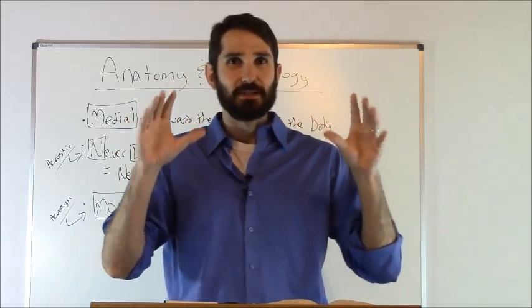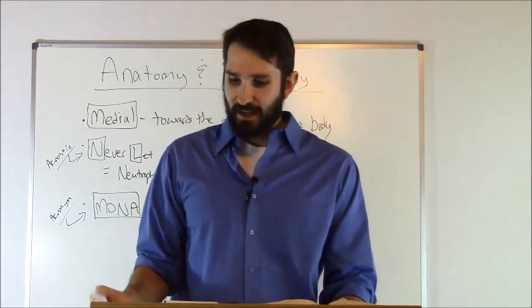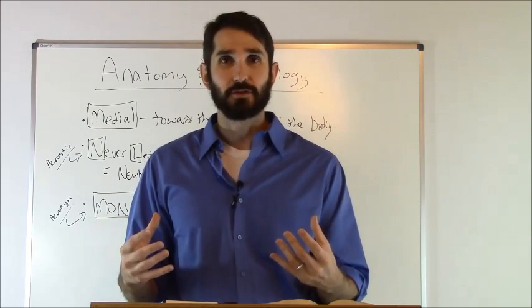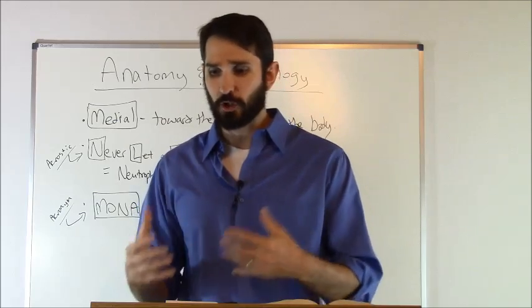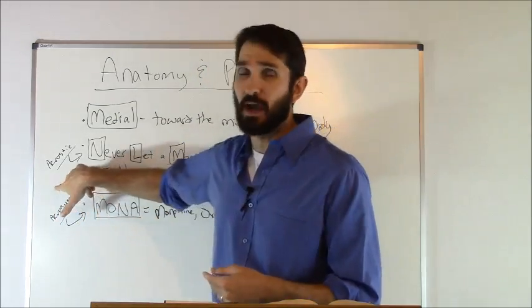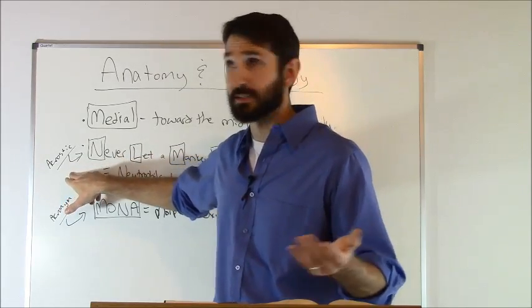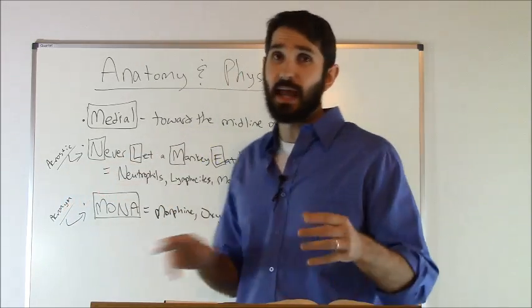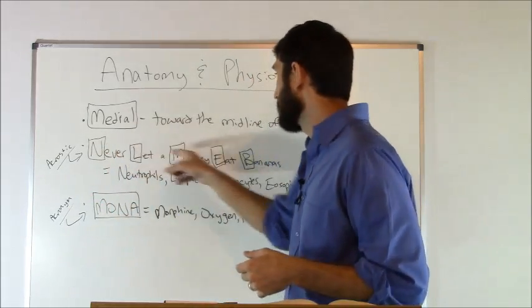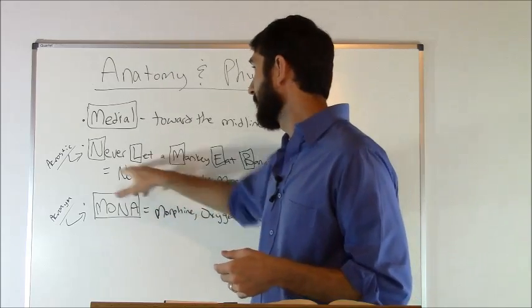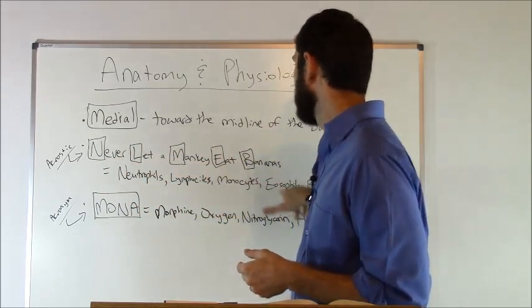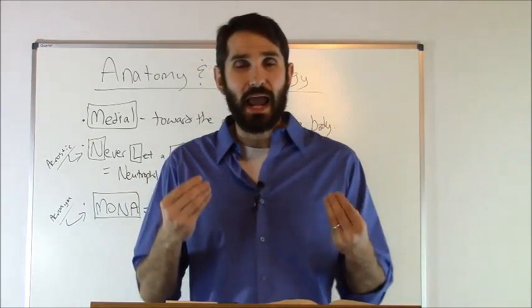Okay, next - number nine - you want to try to use hacks to remember things that you're having trouble remembering, such as an acrostic. An acrostic is a word or sentence that corresponds to another word, and I'll just give you an example of an acrostic right here. And this is to remember the white blood cells from greatest to least, okay? Never Let A Monkey Eat Bananas. All right, that's just a simple phrase. The first letter of each word corresponds to a white blood cell. So 'Never' - neutrophils, 'L' for lymphocytes, 'M' for monocytes, 'E' for eosinophils, and 'B' for basophils. And that's just a short hack that you can put in your mind to remember those white blood cells.